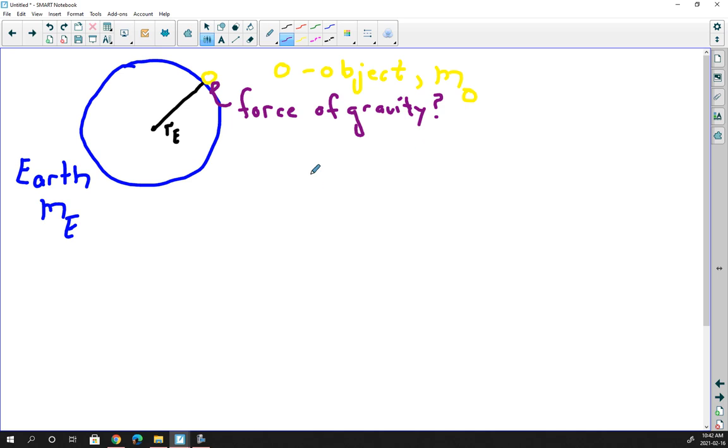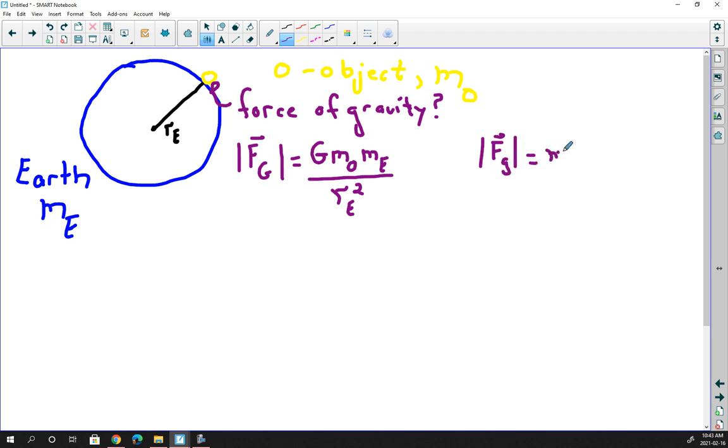Well, since it's on the surface of the Earth, and the surface of the Earth is certainly part of our universe, I can use this equation right here, because this is the equation for universal gravitation. So it works anywhere in the universe. The surface of the Earth is part of the universe. But we can't forget that since it's on the surface of the Earth, we can also use this equation. All right, this is the force of gravity on an object near the surface of the Earth.